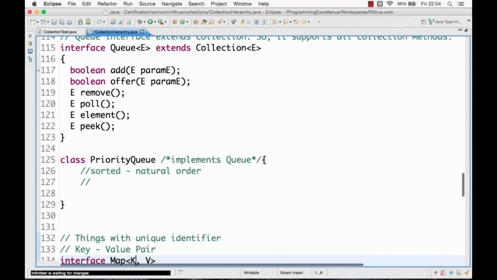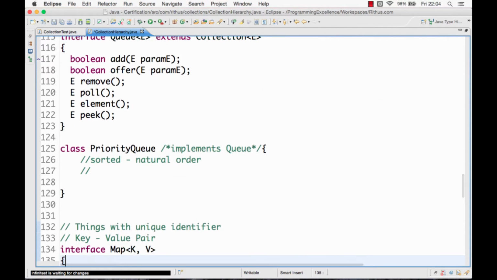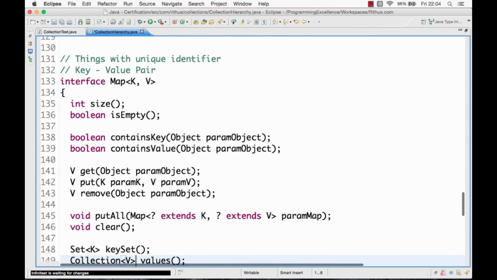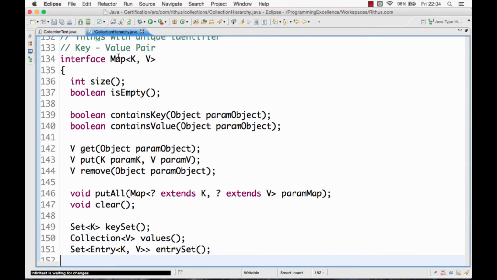And let's now look at the queue. The queue interface is to store elements in the order of their insertion, and it obviously allows duplicates. So the main difference between a linked hash set and a queue is that queue allows duplicates. So you just insert the elements in order, and when you take them out, they come back in that particular order. The last interface that we look at is the map interface.